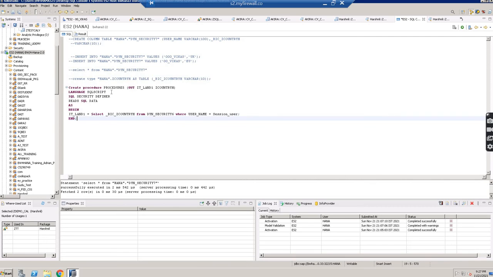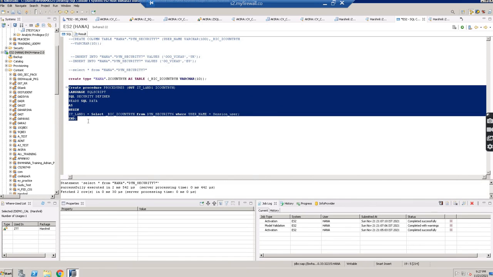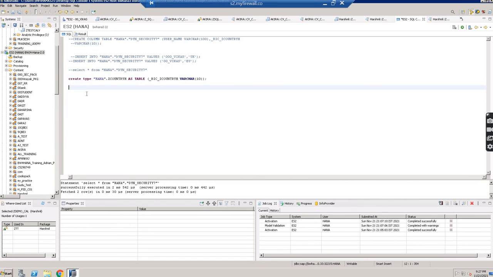Okay, so here we are creating one procedure. Before creating a procedure, we are creating one table type. The meaning of table type is a kind of variable, you can say, which we are using here. So here we are creating one type. It's a kind of table type where the value will be stored.